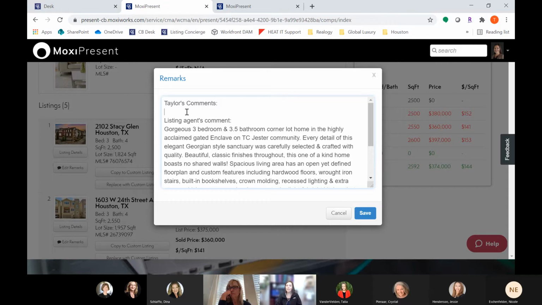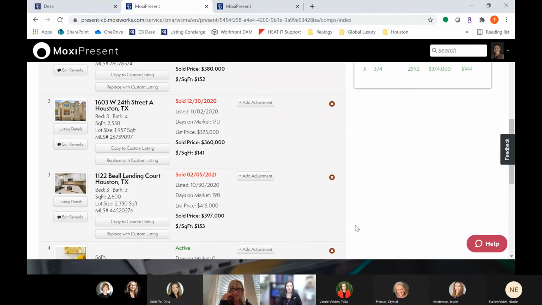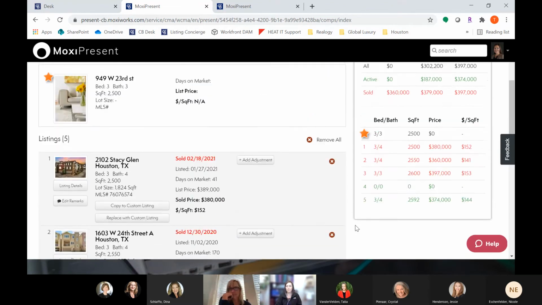I'm trying to win this listing. I want them to know that out of all these comps, I've seen every single one, walked them, and done my research. I'm preparing them for a reason, which is to give them an estimate and a suggested price. So you can do all of that with each of these listings if you want.